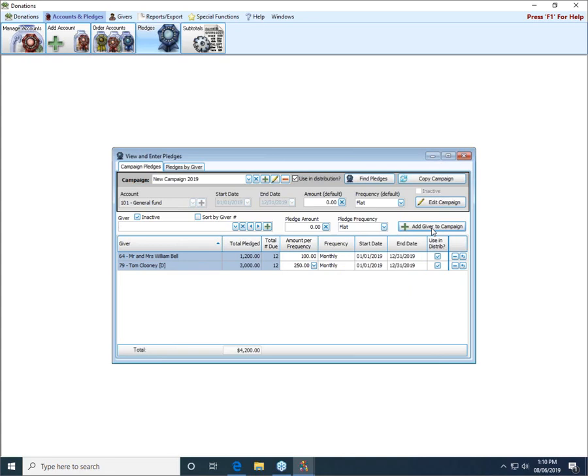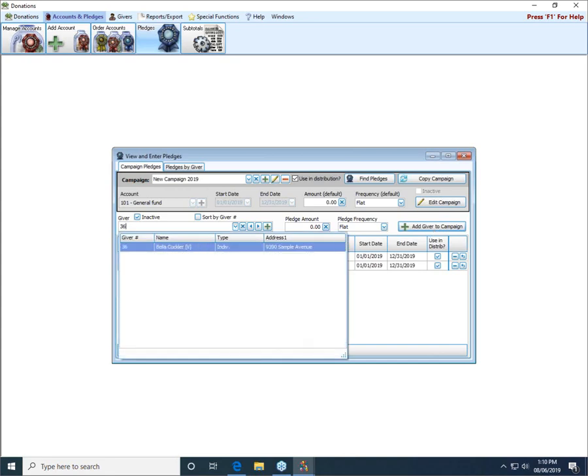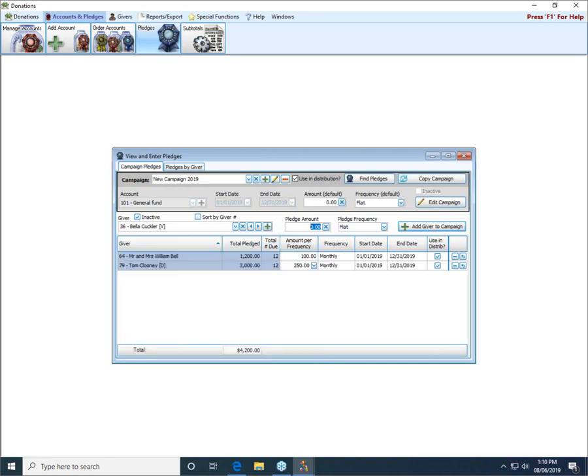Now keep in mind, you don't have to use your mouse on this screen. You can just keep to your keyboard to make things a little bit faster if you have a bunch to go in. So let's look down here at Bella. I'm just going to do 36. I'm going to hit my tab key. It's over in my pledge amount. Looks like Bella's pledged $25,000. And she's done that semi-annually. So again, I'm hitting my tab key, then my down arrow, and I'm going to semi-annual, and I'm hitting tab, and I'm entering Bella down so she pops below. My cursor's back up in the giver box. I can then continue to enter people as I need to.